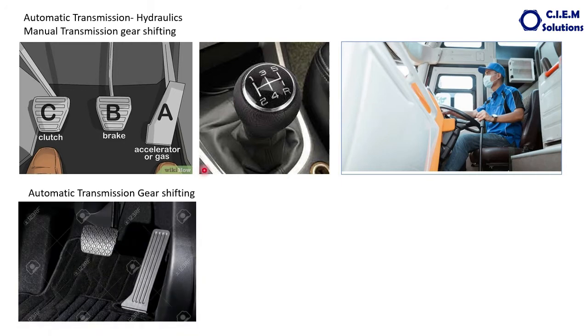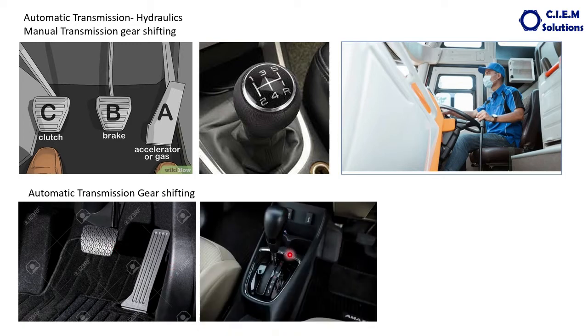You can see there are only two pedals, that is the accelerator pedal as well as the brake pedal. There is no clutch pedal fitted here, because the automatic transmission doesn't have the mechanical clutch, because most of the transmissions are operated with the torque converter, okay, except the dual clutch transmission, in which the clutches also are operated with a kind of electronic mechanism or mechatronics. So two pedals for two legs.